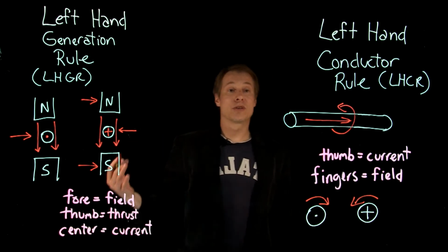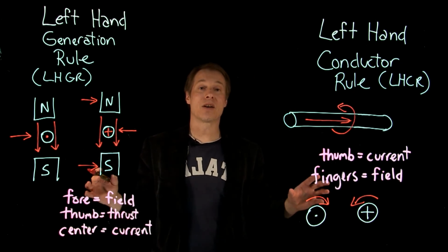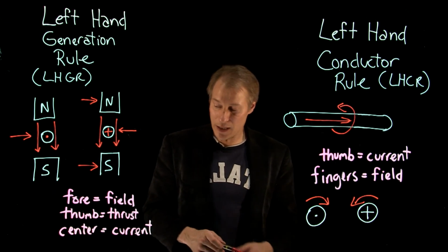There you go. Those are two left-hand rules. We're going to apply these concepts to motor torque in future videos.